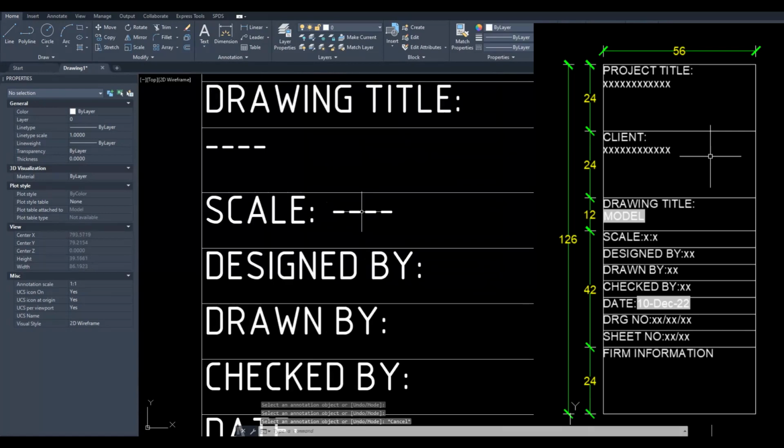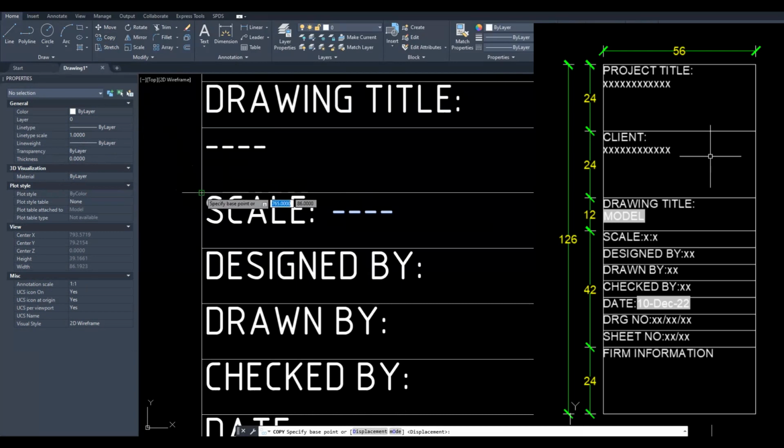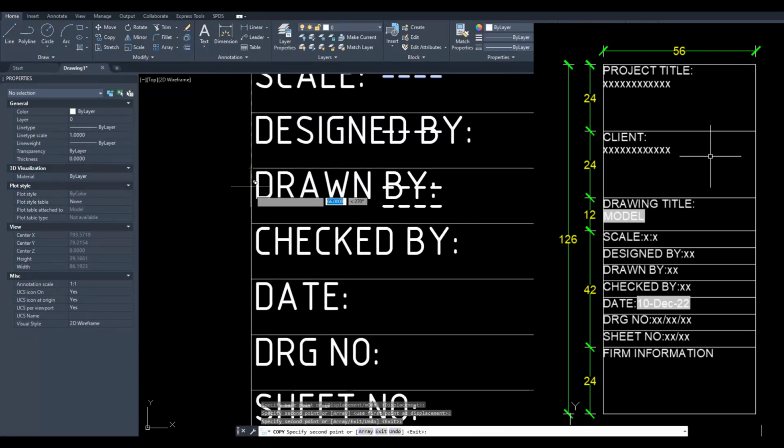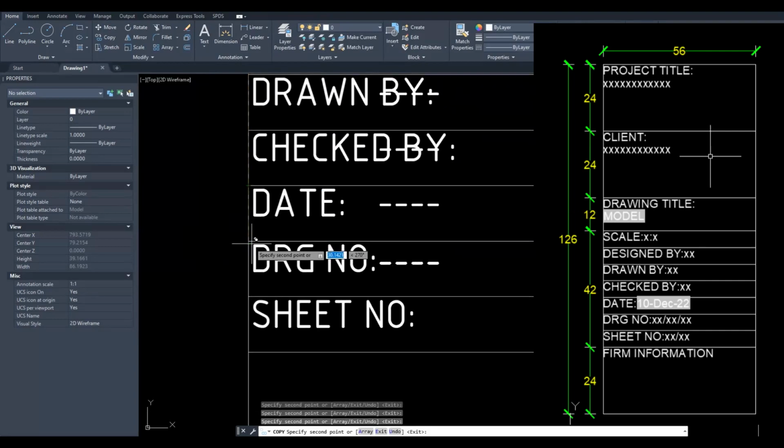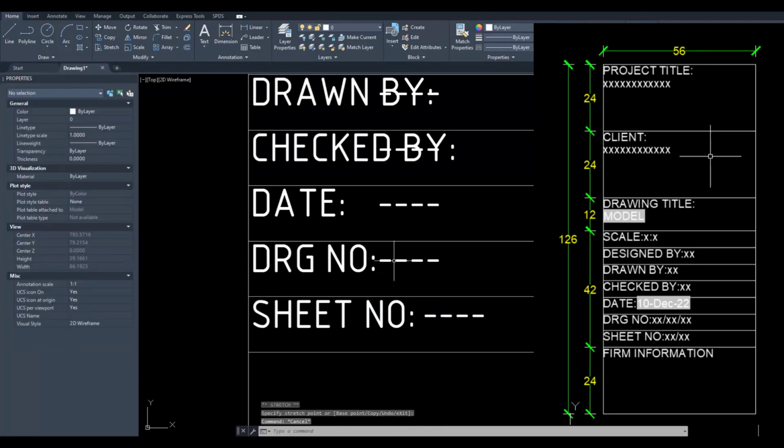So let's now go ahead and copy this. Copy it here, here. Let's fill it up. Now let's move it. Yeah, this one seems to be in the right place.